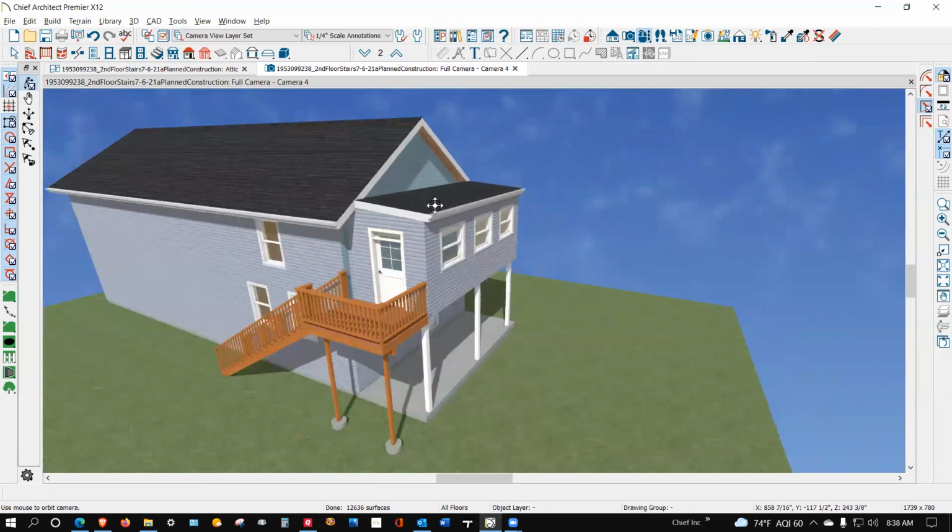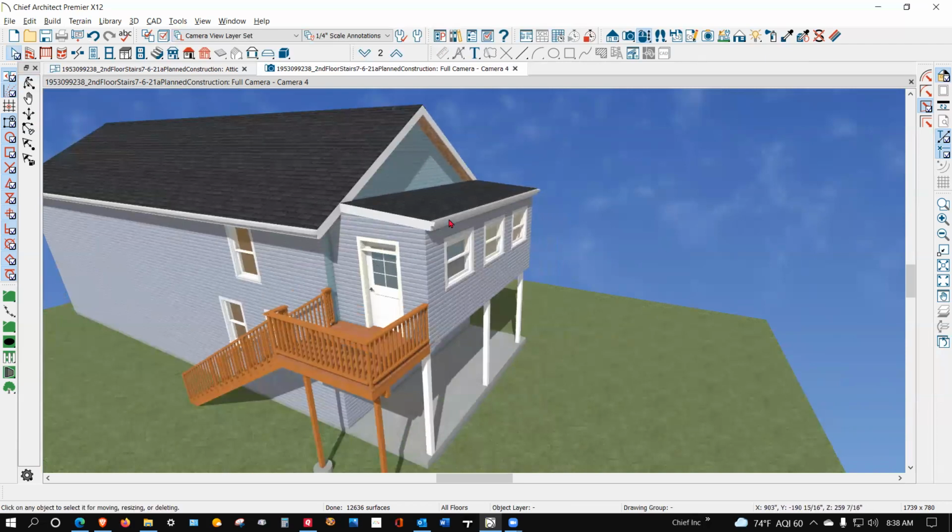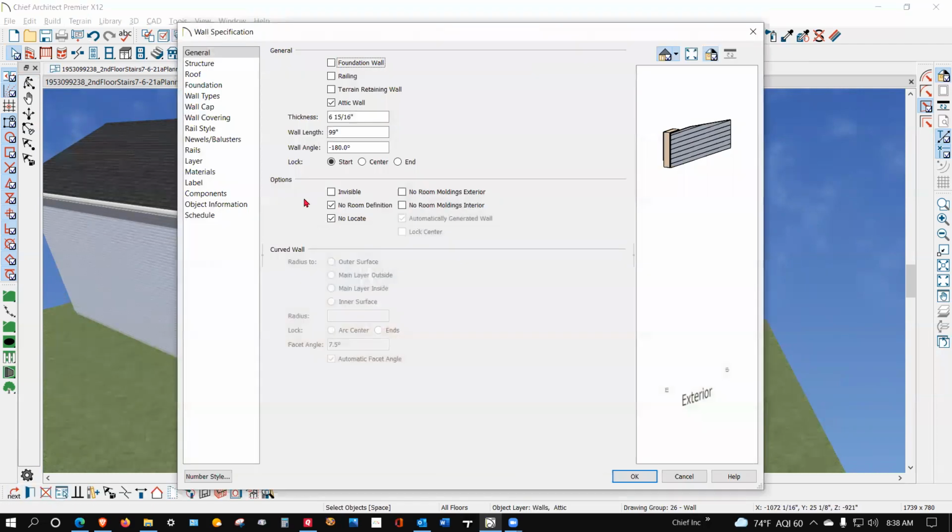So in Architectural or Suite, you can't directly manipulate roof planes, but you can raise and lower the ceiling height to move the roof plane up and down. And I don't know if there's a way to alter the overhang. I don't think that there is, but I don't know everything.